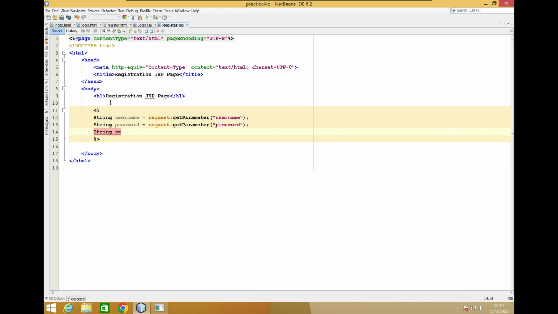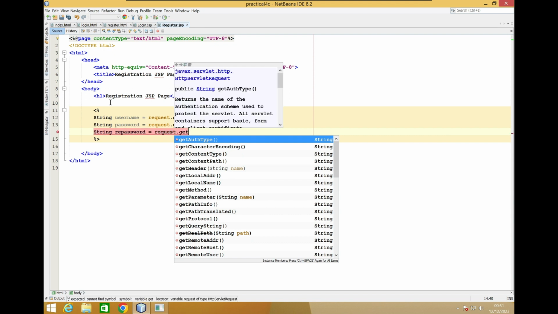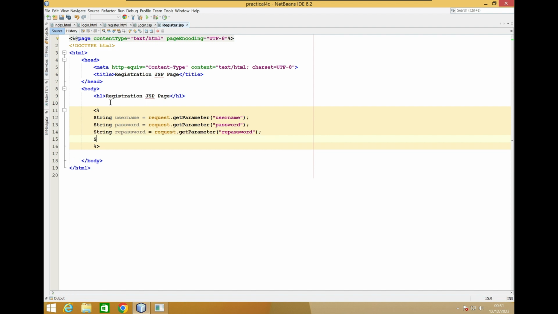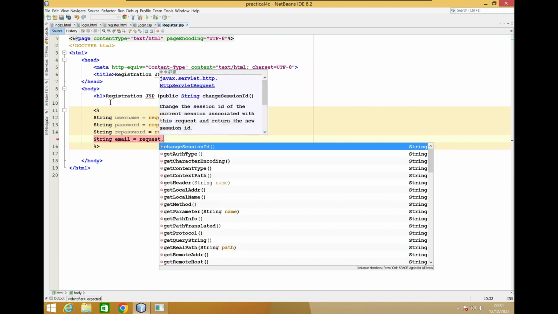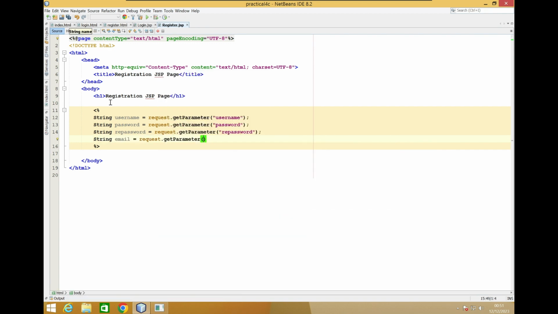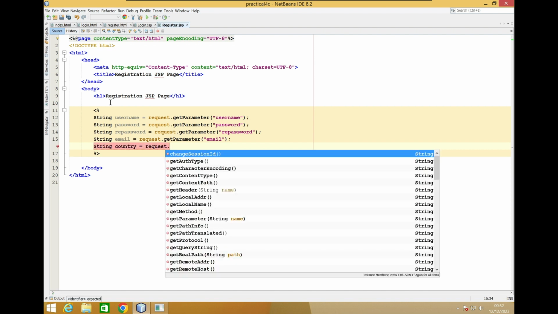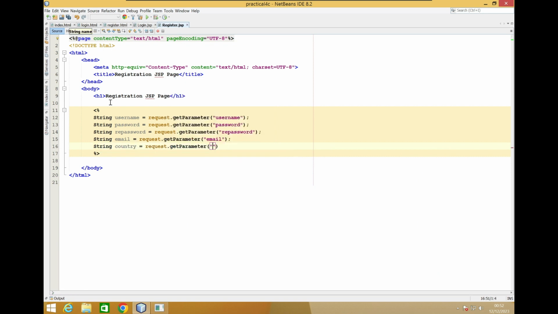Now we had repassword, which is just a confirmation that the user enters the proper password. After that we have his email, and the last is country.